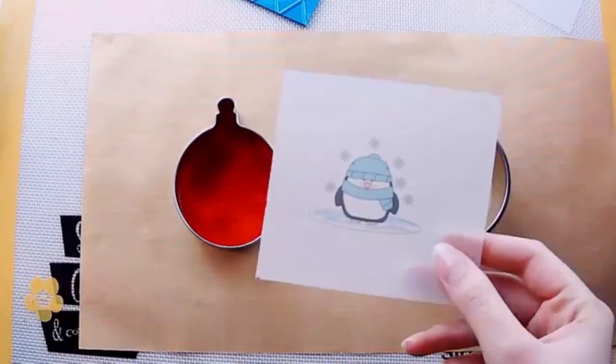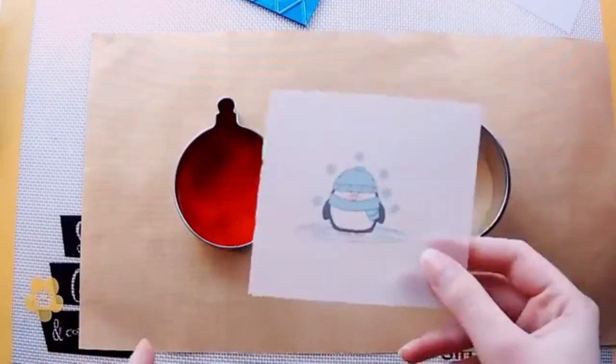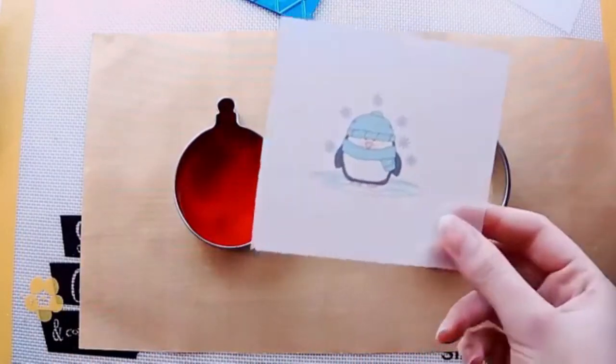This is one of our designs that's available at simicakes.com, or the one that comes with the accessory kit, if you got the accessory kit for this project. And so it's just my cute little penguin here. I absolutely love him. I think he's so cute. And we're going to pour the isomalt right on it.